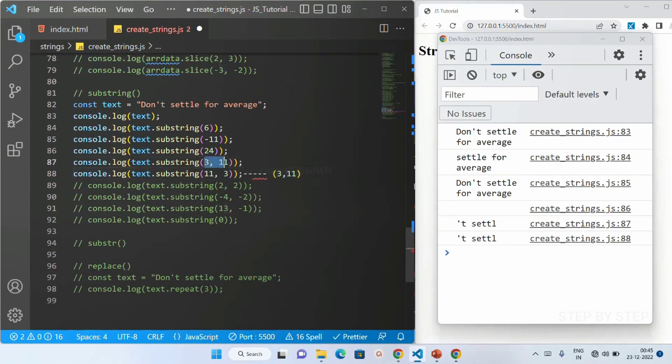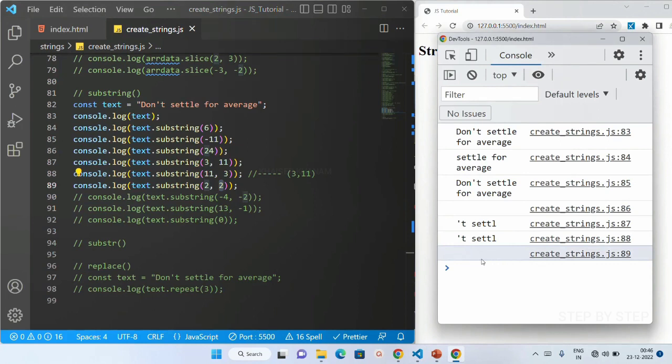Whatever result we got for this, we will get the same result for this one. I will save this. You can see for both we have the same result. Now if I give 2 comma 2, the first index is the same as the second index, start index and end index both are the same, so I will get an empty result. I will not get anything.